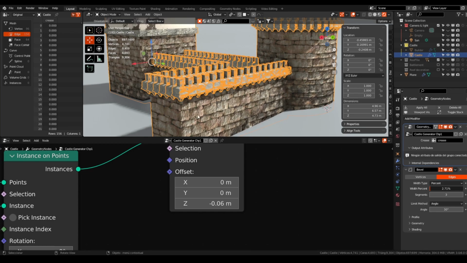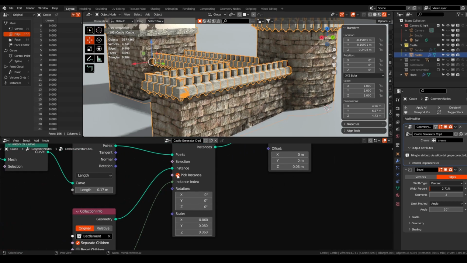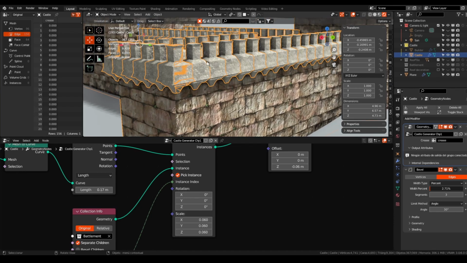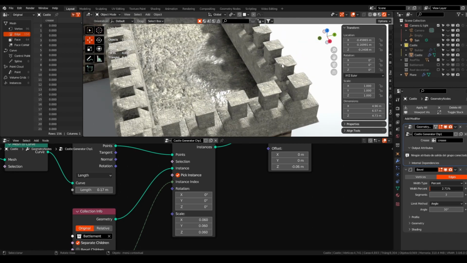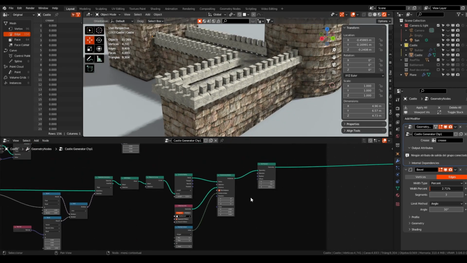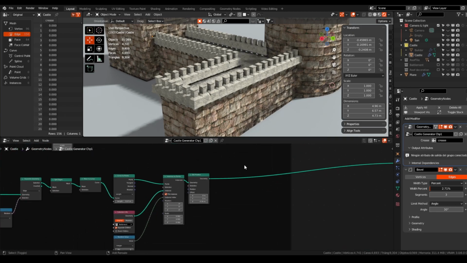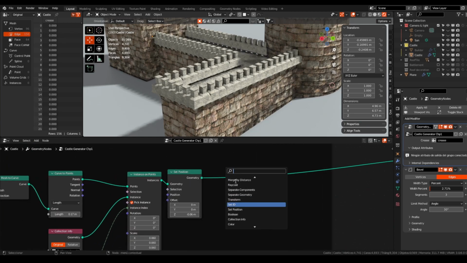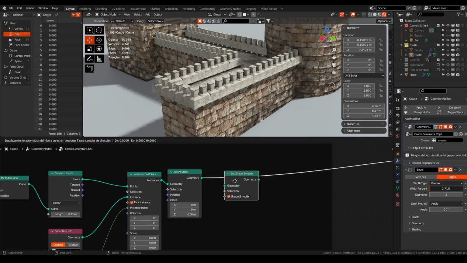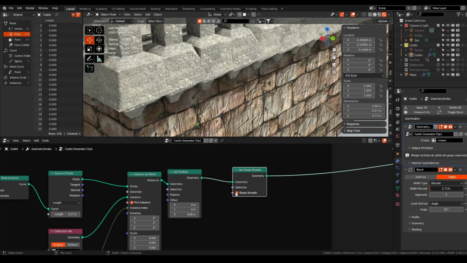If you see this kind of error, it is probably because you are not picking instance, so they are all the collection of elements on the same spot. So this is pretty important to mark. And now, if you put this, the node will select each instance as expected. So set position, and the other is the set shade smooth if you want to use smooth shading. This is always optional, and you can select.